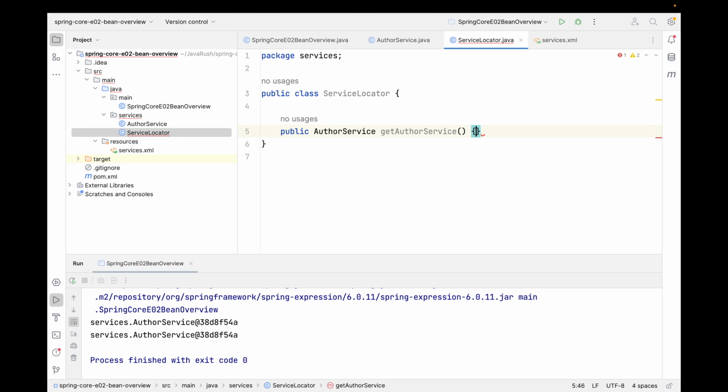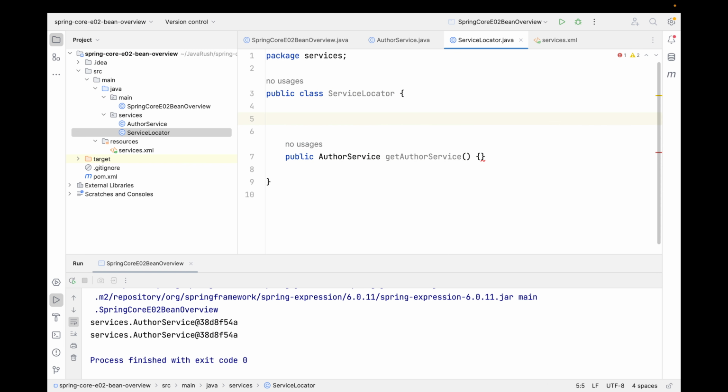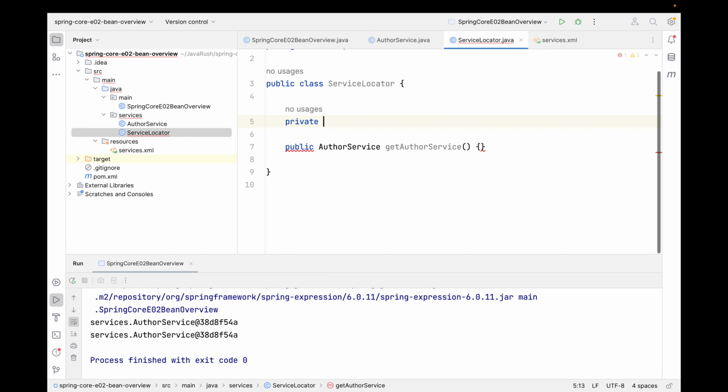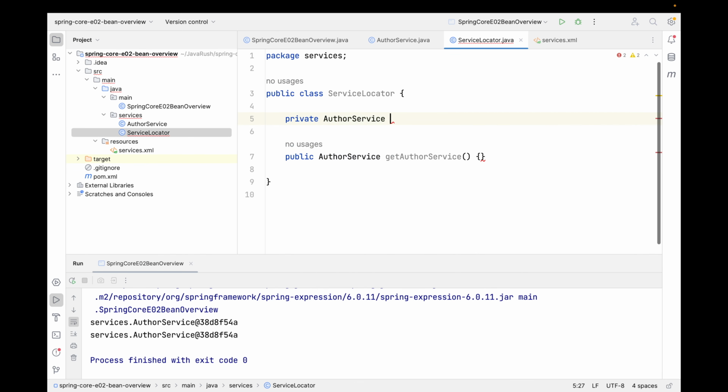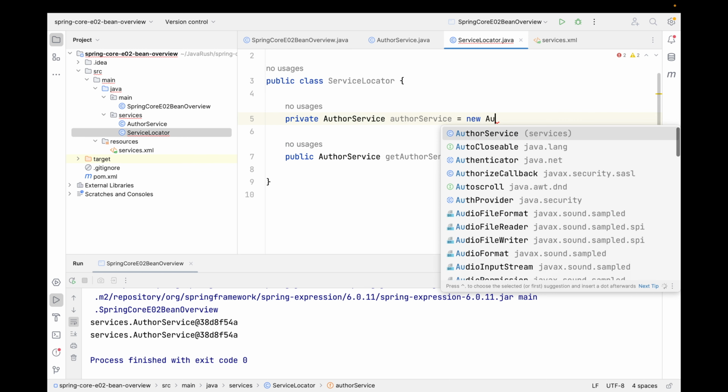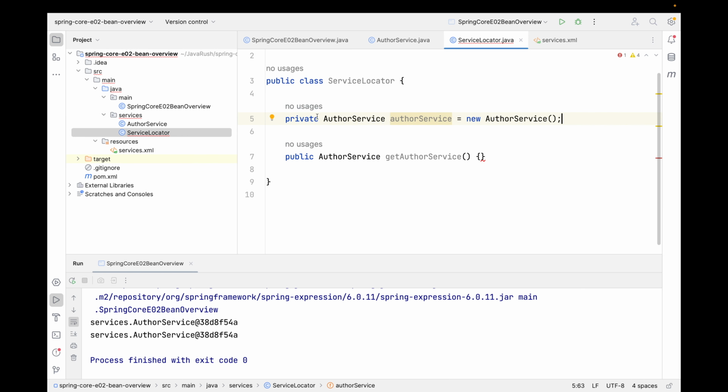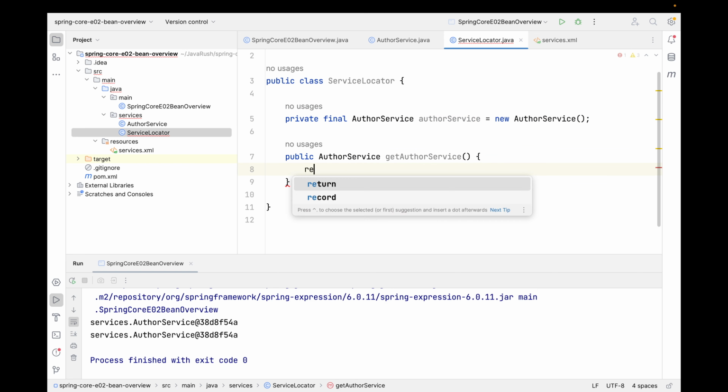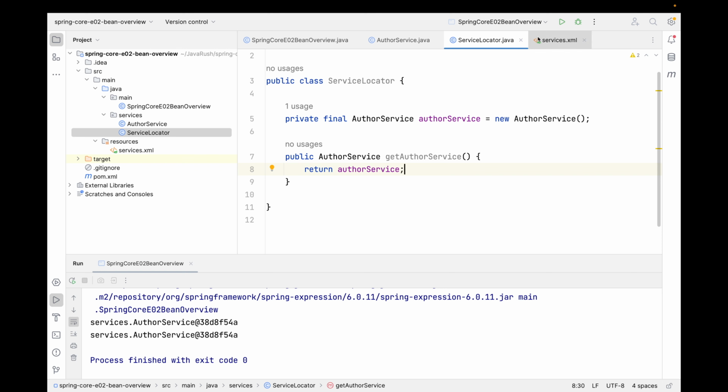You can give this method any name. It should return what you need. Let's create an AuthorService here: private final AuthorService authorService equal to new AuthorService, and return authorService.